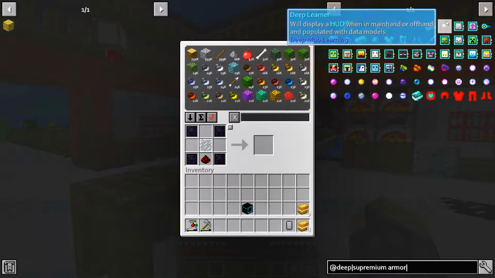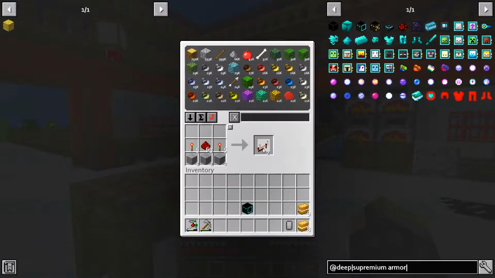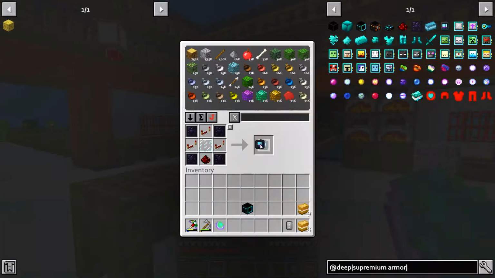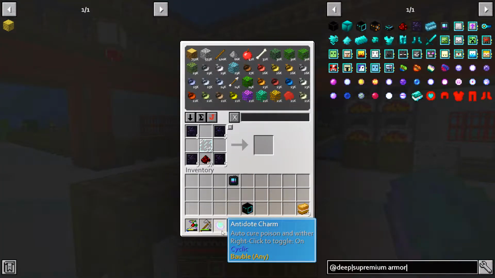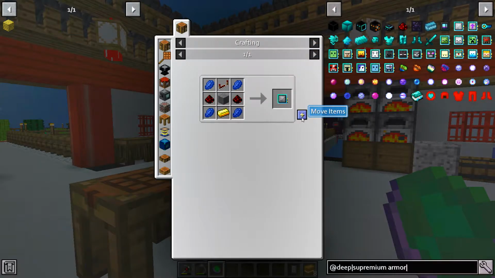Oh, if you're going to be heading off to fight wither skeletons, I got something for you here. Got your little present. Oh, really? I'm so excited now. The antidote charm. Auto cure poison and wither. Yeah, that's actually quite nice.